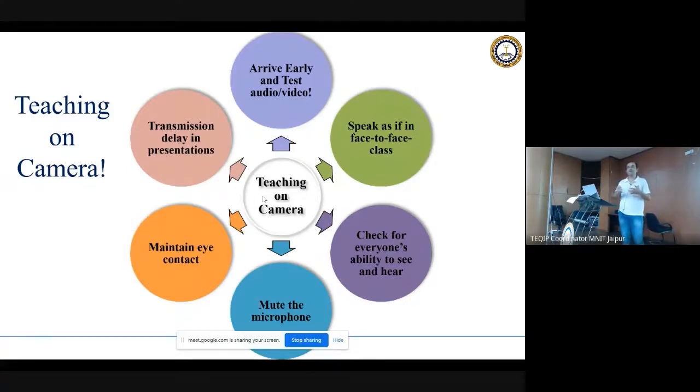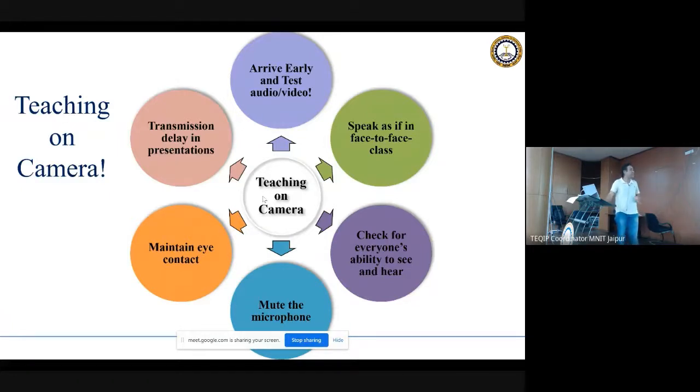Otherwise there will be a mismatch between your video stream and your audio stream, and the listeners will not feel good about it. So you have to reduce your pace for a good delivery of your lectures and talks.